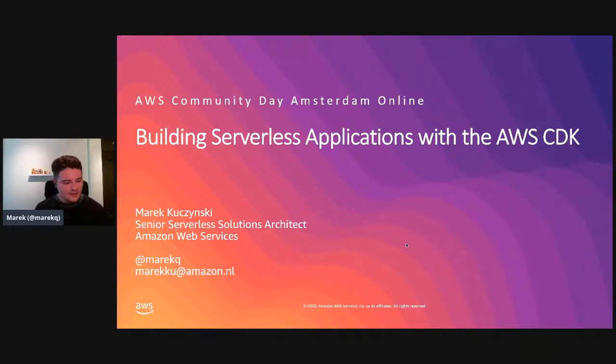In the presentation now, and I'll really try to stick to 20 minutes, I'm going to be talking about serverless applications and how you can build them with the CDK. The reason is that the CDK is one of the most exciting infrastructure as code tools, in my opinion, that we have released. I also see a lot of momentum with many of the customers that I work with. So the intent of this session is to inspire you and hopefully also encourage you to start looking at the CDK.